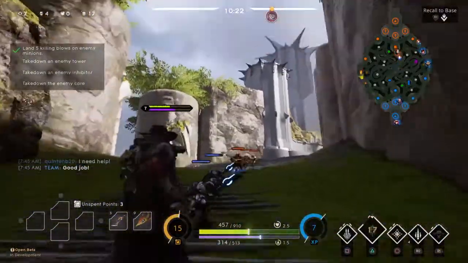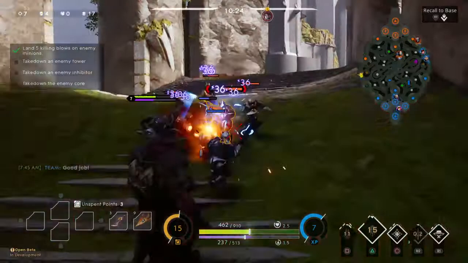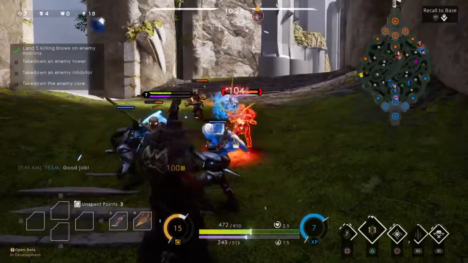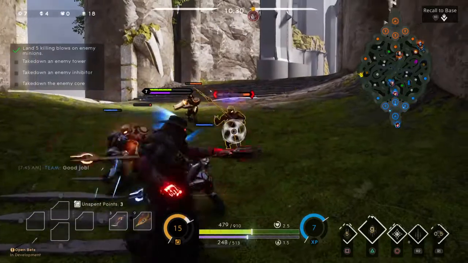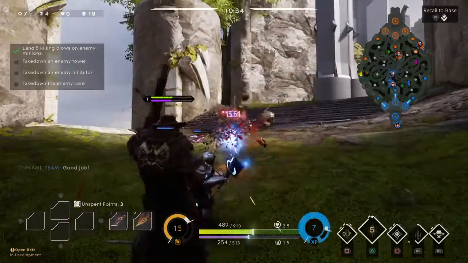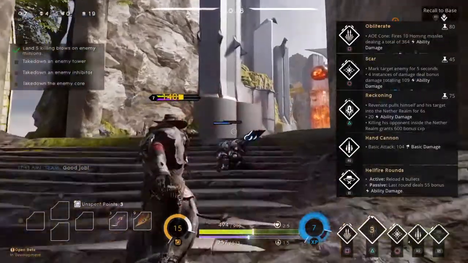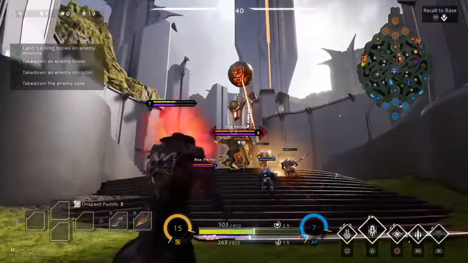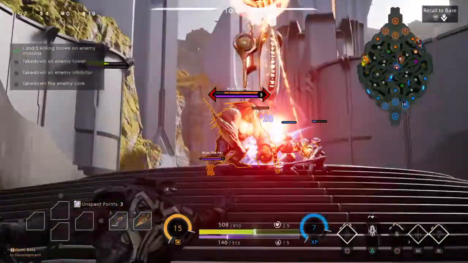Watch out for that trap. As you can see, it really doesn't do a whole ton of damage to little minions, but it gets the job done. It's mainly intended, in my personal opinion, for killing other players. Because as you can see, it does 364 damage as long as you land the hits.